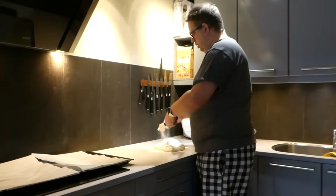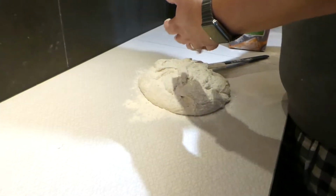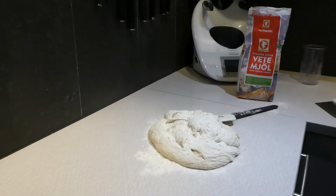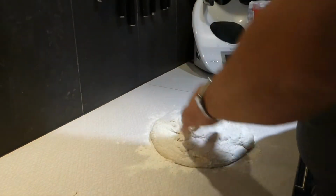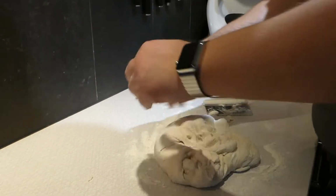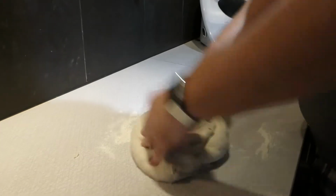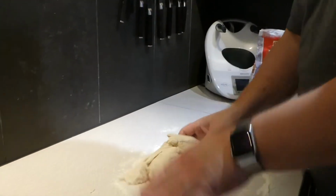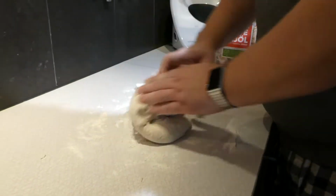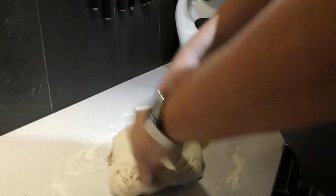Let's have some flour. And before I get dough everywhere, perfect consistency, I would say. It's rather elastic, so I have gluten fibers formed, and I just need to work in a little bit more flour so I can make nice buns out of it.